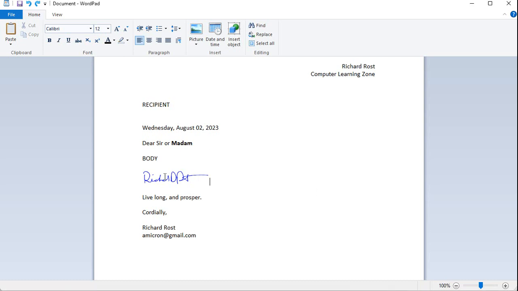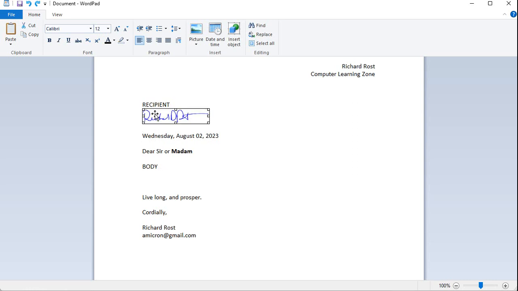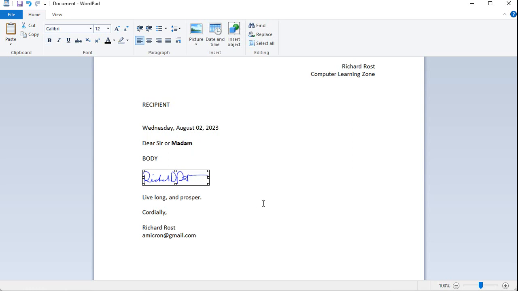I can click once to select my signature, right? That's an image. I can then click and drag by holding down the left mouse button and moving the mouse. And see that cursor moving? Wherever I let the button go, that's where it drops it. See that? Click, drag, and drop. Just like that. And yes, if this is new to you, this will take some practice.